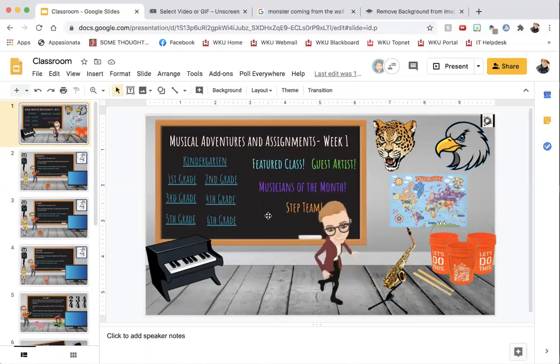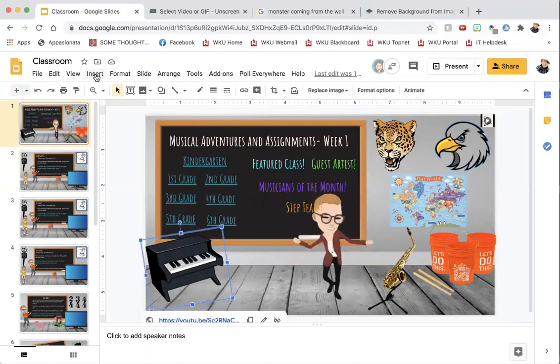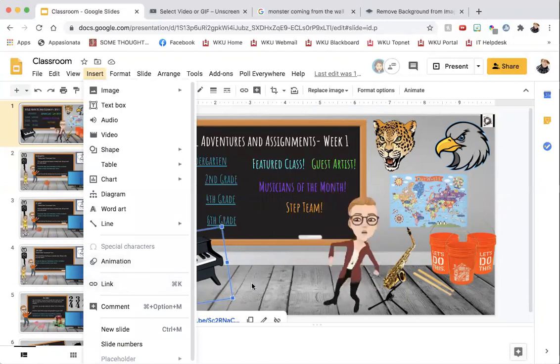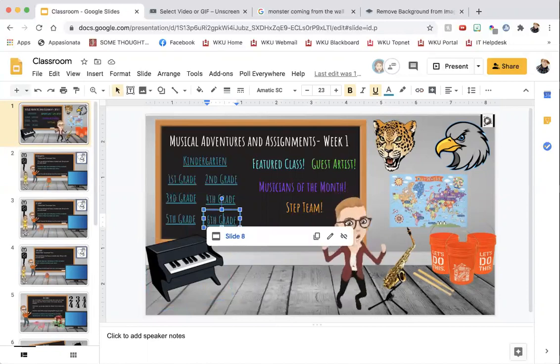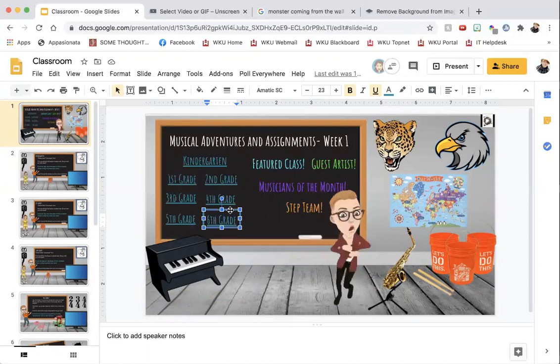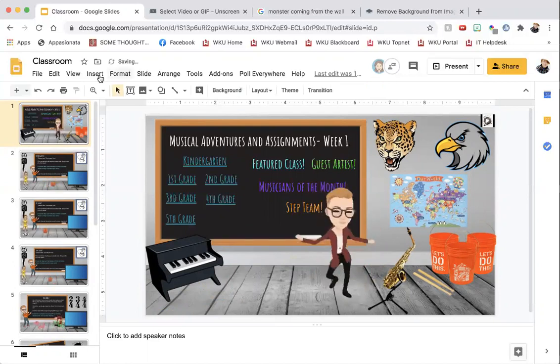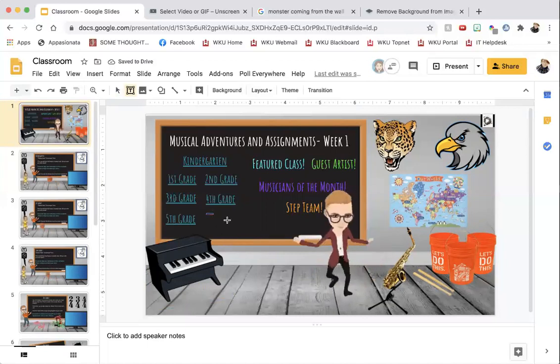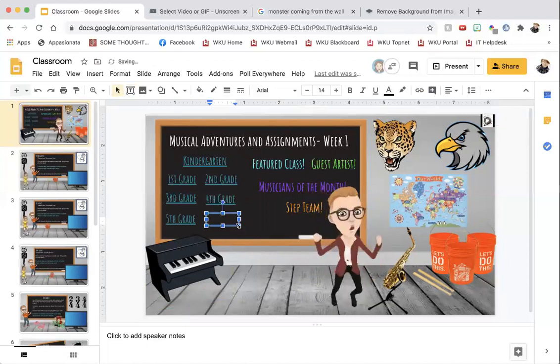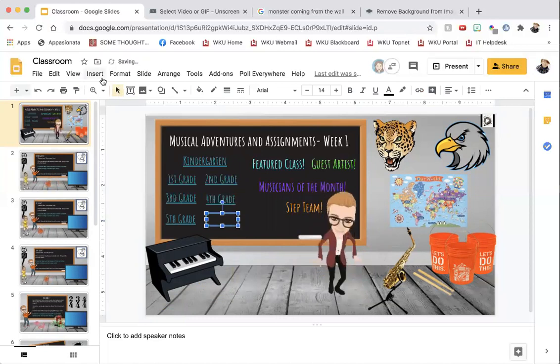So basically, you're going to either click on an image and say insert link and then copy and paste the link. I want to show you how you link it in a text box though. So I'm going to delete 6th grade just so I can show you the process. The first thing I want to do is create a text box. I'm not, however, going to type anything in it just yet.